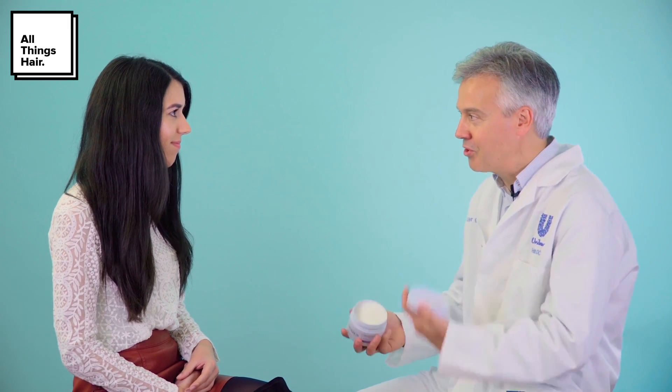So is it the same ingredients as the Nexxus shampoo and conditioner, but just more potent? It's more potent. It's the core set of ingredients, but in a more concentrated format. As you can see, it doesn't flow—you really scoop it out and apply it to the hair right from root to tip.